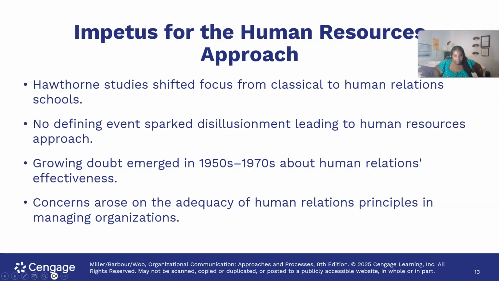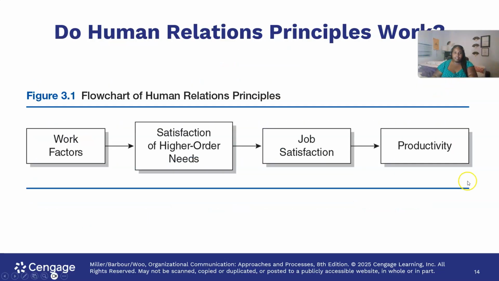All right. So, with those Hawthorne studies, it's shifted the focus from classical to human relations schools, and there was no defining event, but I mean, when we think about it, we are more than just workers in an organization. We have goals too, and they show that hey, if we're treated like human beings, we will increase productivity. It's a win-win.